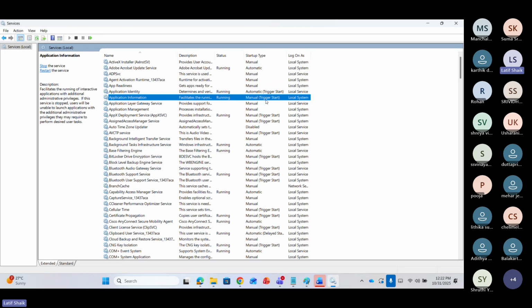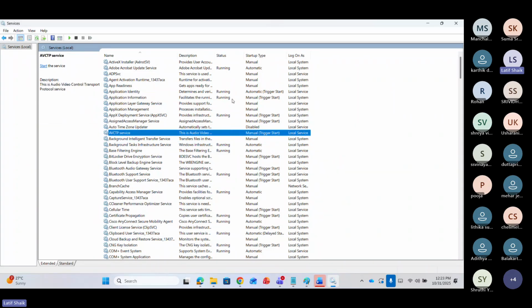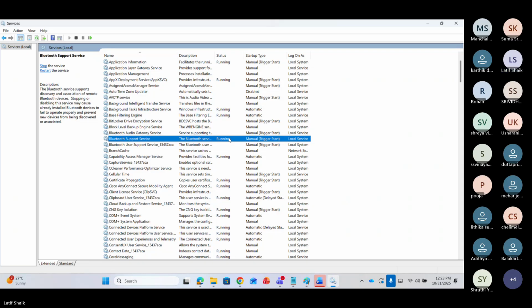You can see triggered start, those are running. See this? This is not running, not running, not running, but this is running. You can also see some manuals are running because they are triggered by some other application or service and start automatically. Sometimes the user has to start it.